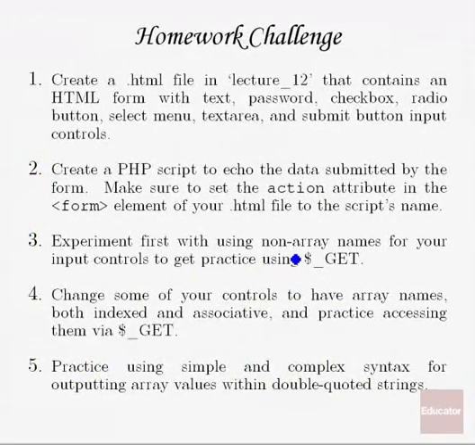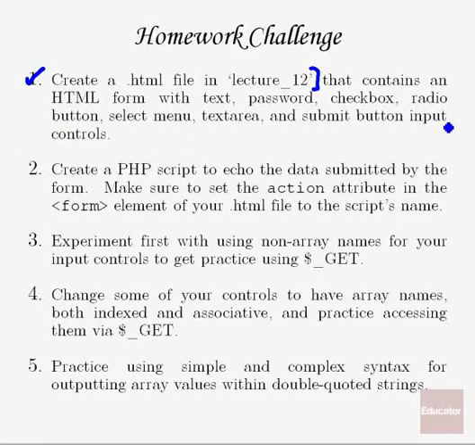So for today's homework challenge, basically I'm going to have you get practice with using the get array. You're going to be using it all the time in your PHP scripts because you're constantly interacting with the user and receiving form input. So I just want you to create a regular HTML file that contains an HTML form, and put it in the Lecture 12 directory, and have the form contain all of these different input controls.